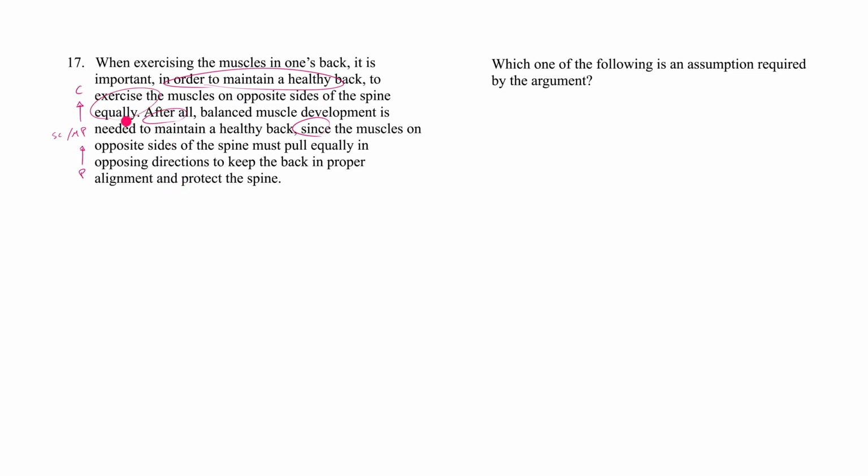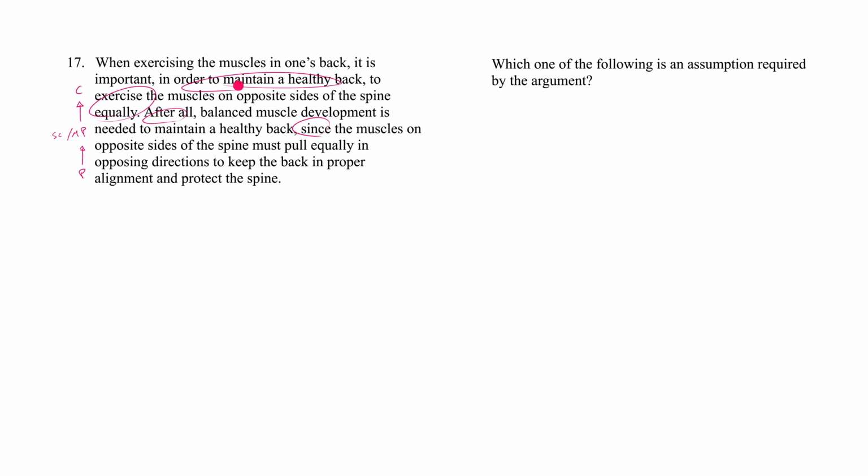Now, you might wonder, is this conditional? Is it sufficiency, necessity? The answer is I honestly just don't know. That sounds like a fairly deep philosophical question to me. What is the relationship between sufficiency, necessity on the one hand and importance on the other hand? Like in order to do this, must you do this? Because it's important to do this to achieve this goal. Does that mean you have to do this to achieve this goal? I'm not sure. But what I do know is the relationship that's explicitly stated.